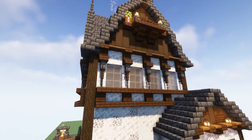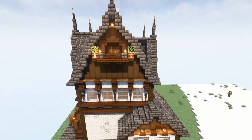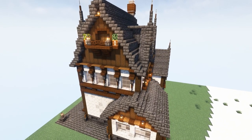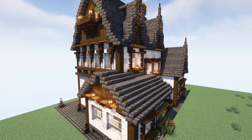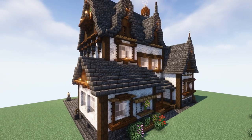I'm not going to do an interior for this build. However, I will provide a download of the schematic of the build that I've done for you to toy around with and for your own pleasure. Again, a shout out to Savaris — a really good builder. They have a lot of build tutorial videos, you should check them out. That's all for this video. Thank you for your time and you have a great day.